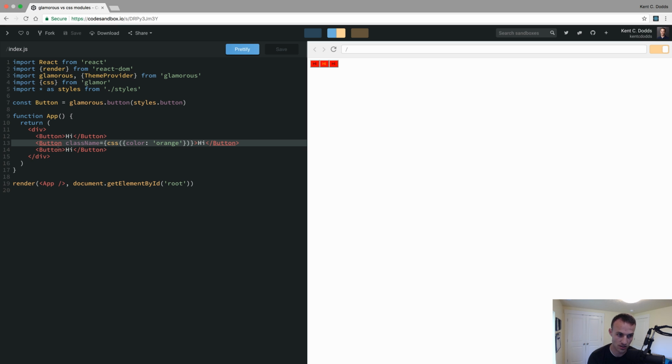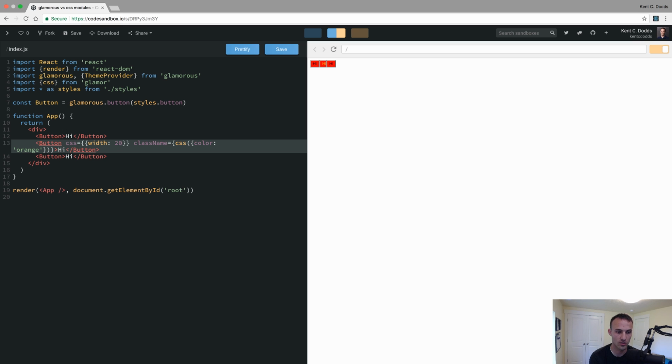So that's really nice. Here's another thing: all Glamorous components have a css prop. So we could say width is 200, and you can pass all your CSS props into there. It supports all the same stuff that Glamor supports, like hover states, pseudo elements, media queries, animations, and all of that.